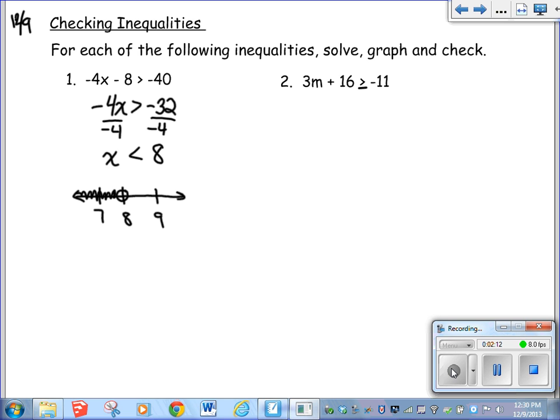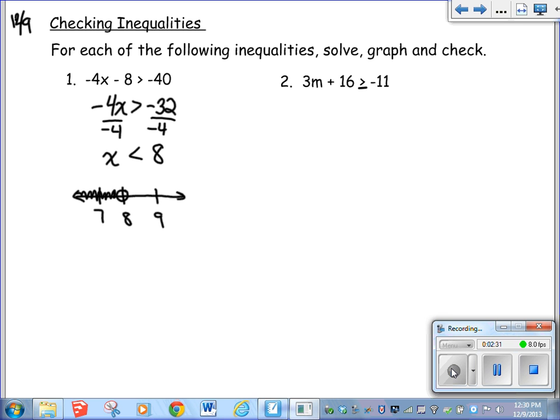Okay? All right. Yes, Logan? Why did you scribble on that side? Because this says less than, all values less than 8. These are all of the numbers less than 8. Oh. You got your inequalities mixed up, or did you forget to reverse the sign? No, I get it now.